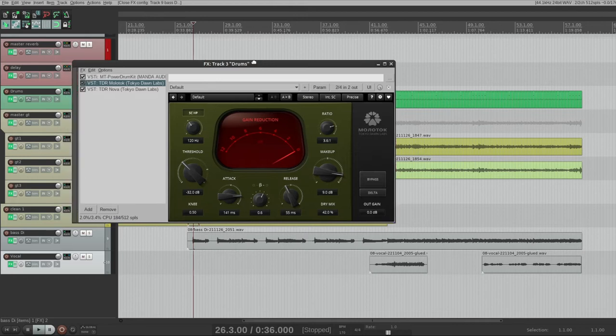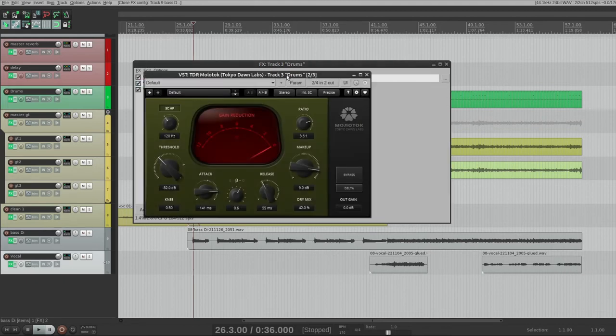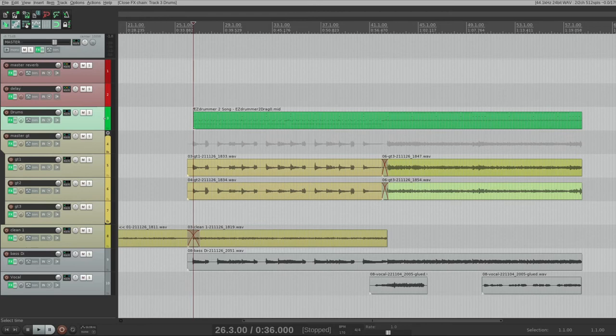And the reason why I'm pushing the compressor this hard is to basically get that extreme compressed sound so I can blend it in with the drums. Lastly, on the drums, I have just a touch of low end boost at 68 hertz. That's what I usually boost on drums because I just want to hear that thump of the kick. I'm just doing 2 dB of volume boost on that frequency. Nothing too crazy. Lastly, the vocals.